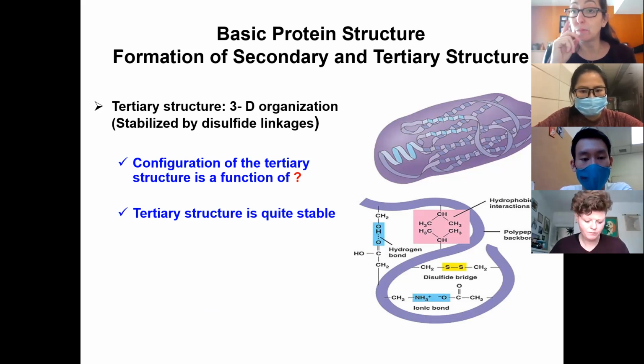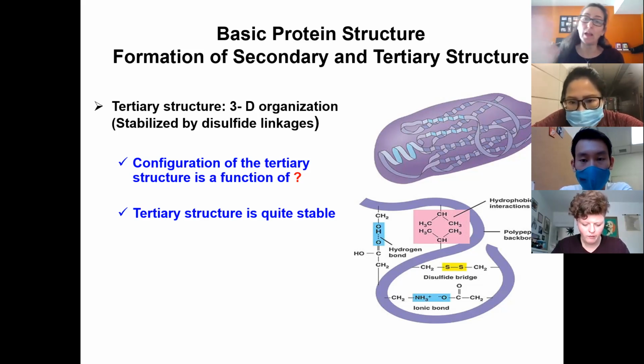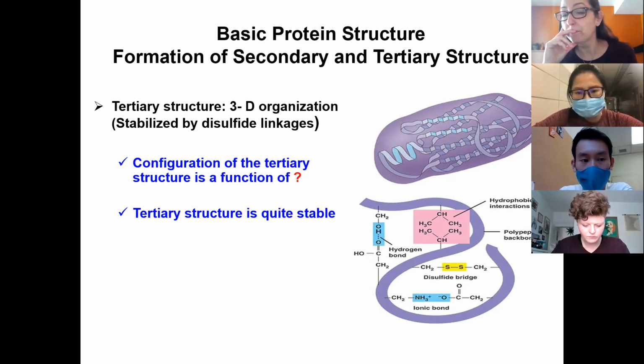But before the environment, if we want to talk about something intrinsic, not extrinsic. The side chains? Yes, so amino acid composition and sequence, not just the composition. Composition definitely impacts how many hydrophobic groups we have, how many ionizable groups and all of that, but where they are in the sequence would promote certain interactions. So configuration is a function of amino acid composition and sequence.